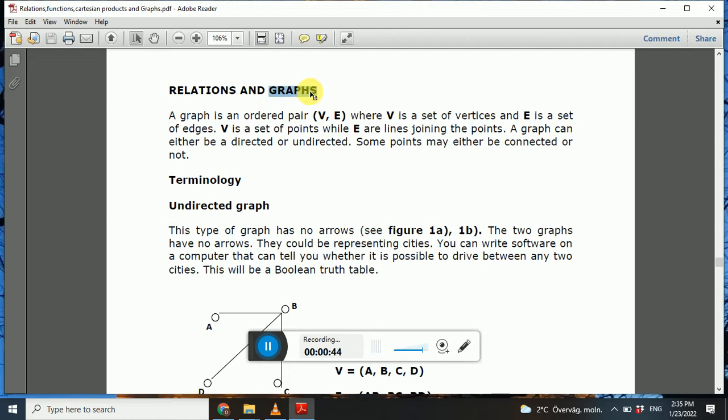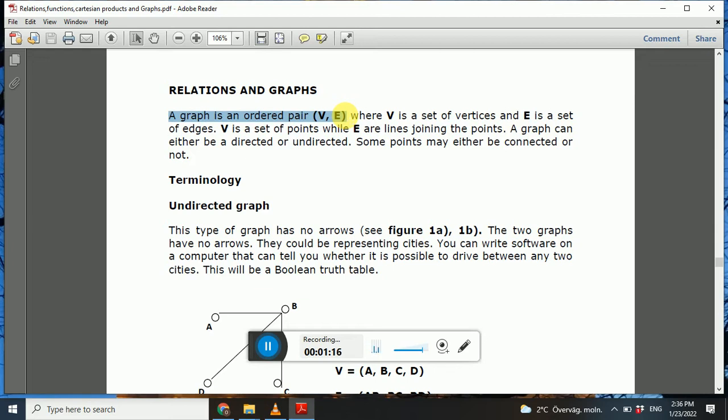So in this case, I don't want you to think about a graph as what you know, where you draw an x-axis, y-axis, and then you do those vertical bars. In this case, we are not talking about the histogram or the bar graph and so on, but we are looking at a graph as an ordered pair. Simple as that. That's the definition of the graph we are interested in.